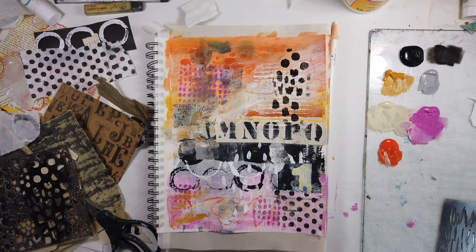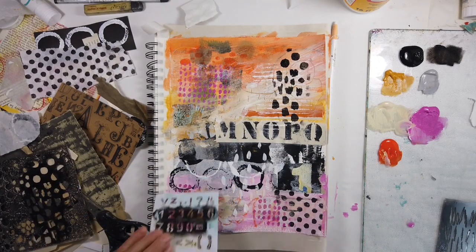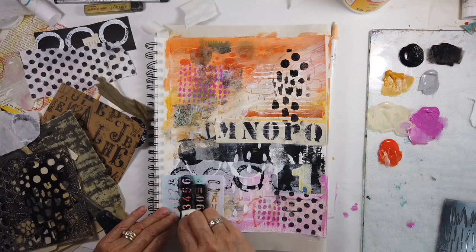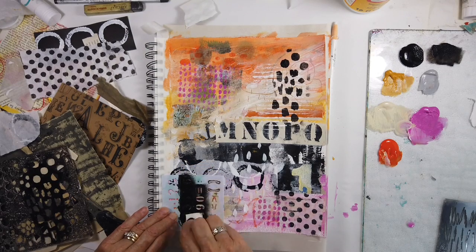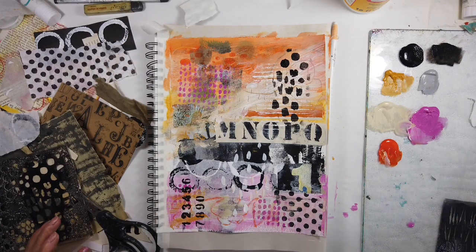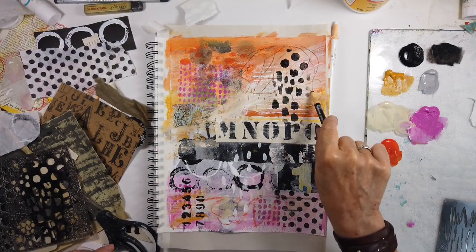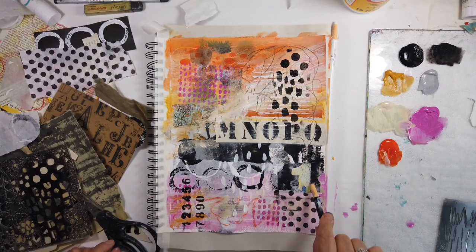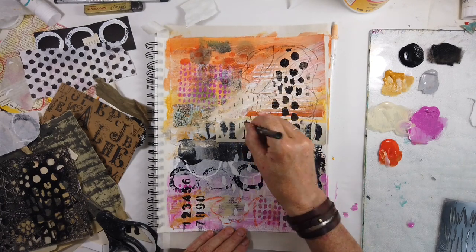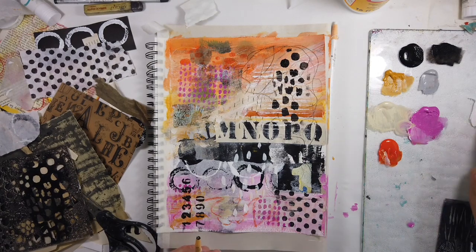Wow. Okay. Now my numbers. I love numbers, numerals. I like these small, and I want to make them go vertical. And then it just comes over from the number one and helps the eye go up. And it's just a different position. And then there's the China marker, where I'm just swirling in or continuing with those lines. And I just put a few, so I'm careful not to go overboard with certain things. It's sort of like a default. So you just have to keep an eye on that.